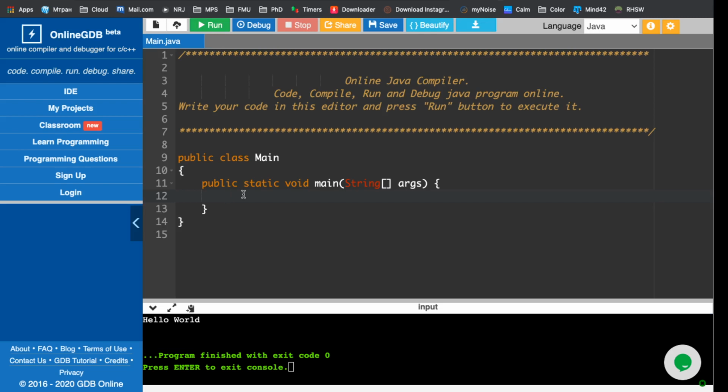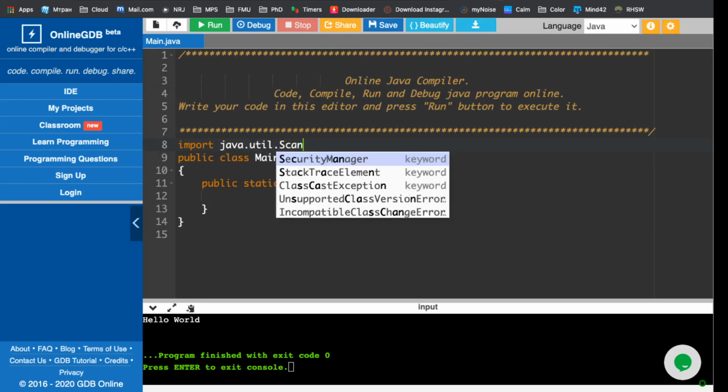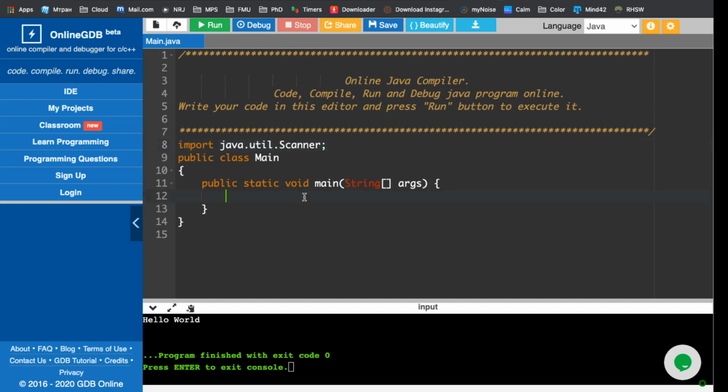First off, you need to import a library. Here's what it looks like. At the very first line before the class name, but after the bold comment, you need to type in import java.util.Scanner. And then you need to say Scanner as a data type. Remember we talked about data types? If it is a primitive data type, it starts with a lowercase letter and is usually highlighted. If it is not a trivial type, if it's complex, then it's going to start with a capital letter and it's not going to be highlighted.